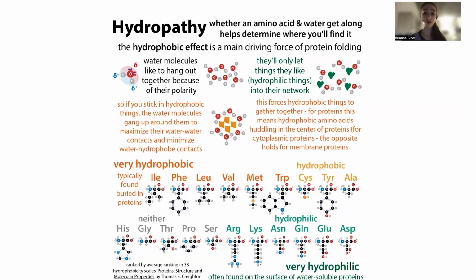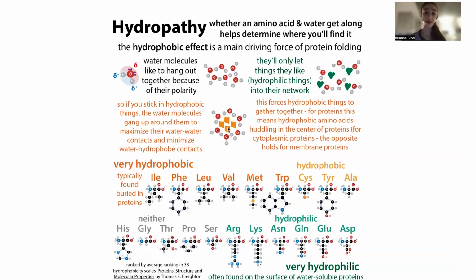We call these molecules hydrophobic. So like water fearing, but they're not really feared. The water just doesn't like them. And so the water is going to minimize its contact with them, pushing them into the center of the protein. And this force, this hydrophobic effect, is going to be a main driving force of protein folding. And so we'll see throughout these days that we're going to be able to characterize different amino acids based on how hydrophobic they are.